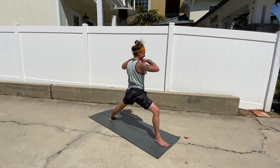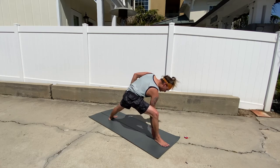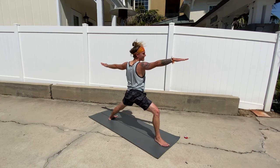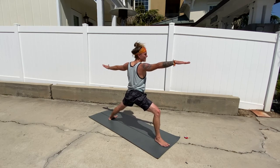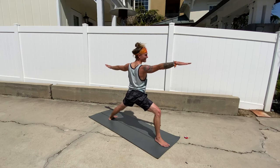Warrior two. Sinking the body down, front knee over the ankle. Beautiful line from the heel in the front to the arch in the back. Remember, stability. Always form a foundation with the feet first. Gazing over the middle finger. Very good, shoulders away from the ears.